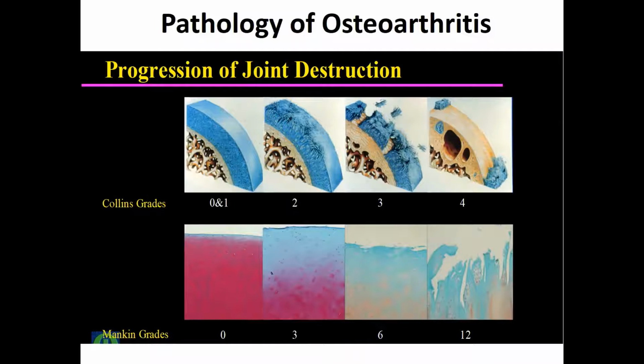These very early stages are asymptomatic, and part of that is due to the fact that there are no nerve endings in cartilage. So this very early surface damage to the articular cartilage, you wouldn't actually feel that. You only get pain in the joint once other structures are involved, the bone, the synovium, and so on. That's where the pain comes from in osteoarthritis.